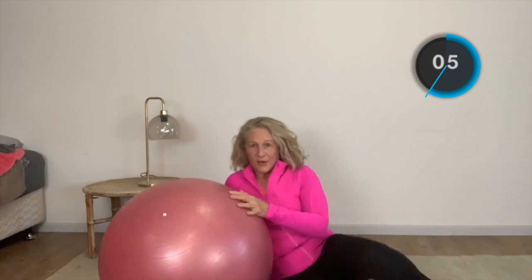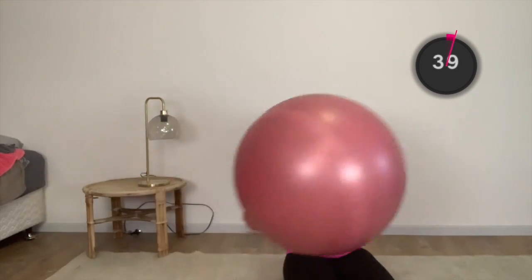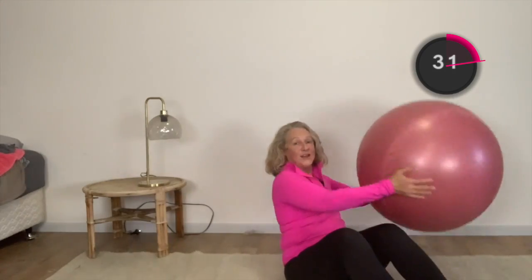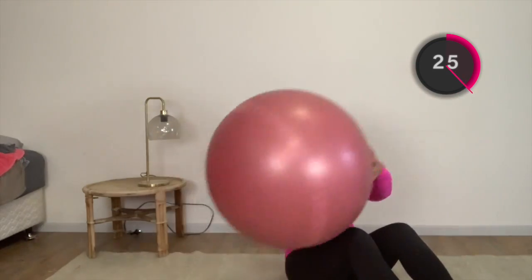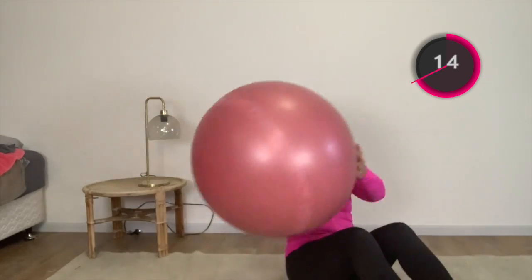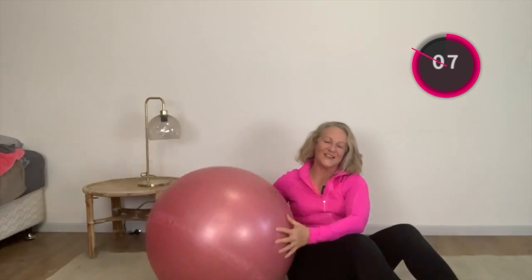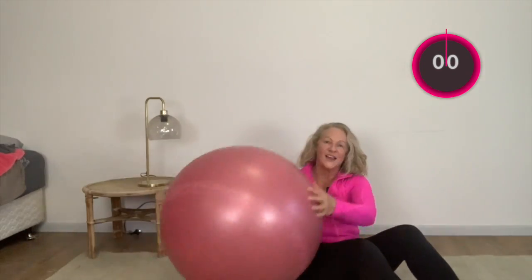The next one — we're going to sit up on your bum. If you don't have a good back, sit nice and tall and take this right around behind you from hip to hip. If you can, do a slight lean back and take this from hip to hip. Your choice entirely. We're going to have a drink break after this. You should be able to feel these abdominals working quite hard.